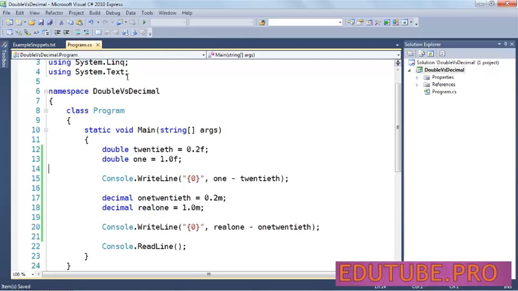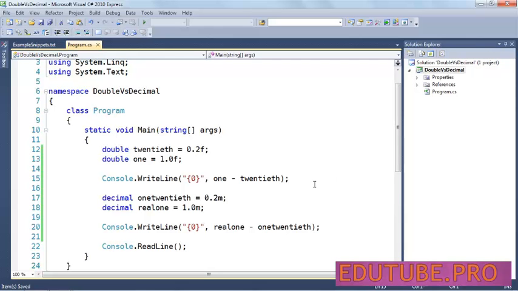So right here, at the top of my function, I've got two variables, 20th and 1, and you can see that I've defined them to be of type double. So I've got 0.2f and 1.0f, and what I'm going to do is write out what 1 minus 20th is. So 1.0 minus 0.2, you would expect that to be equal to 0.8, right?